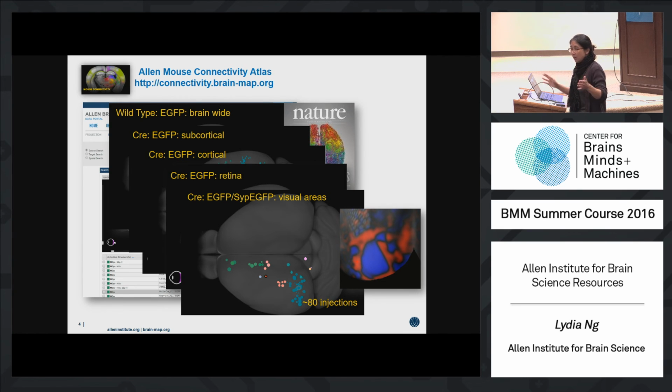Before the injections are done, the mouse is anesthetized and shown a drifting grating stimulus so that we can compute the phase maps, and from them compute the different visual areas.